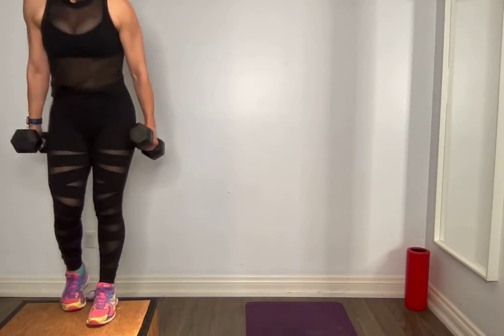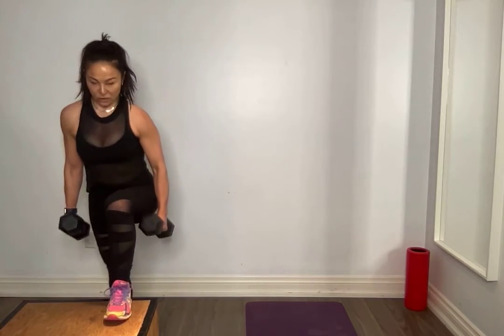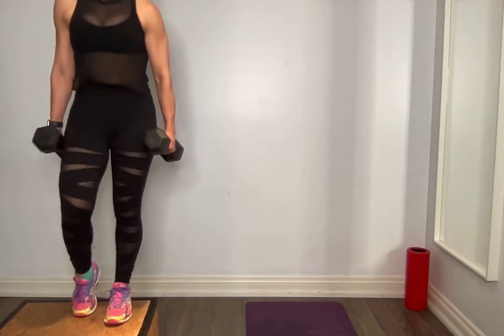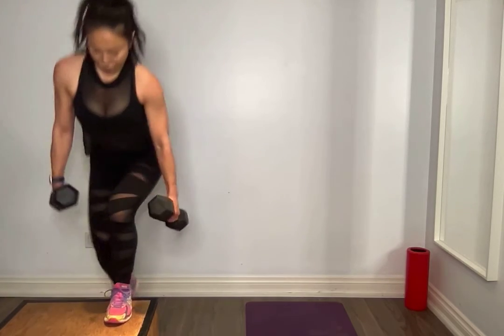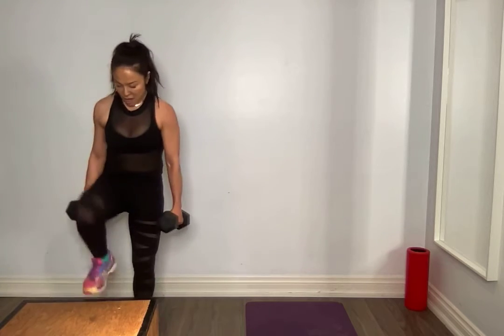Seven, six, don't swing those weights. Five, squeeze, four, chest proud. Nice, Peter, I see you. Three, two, one. Very good. Other side.